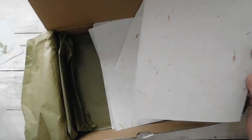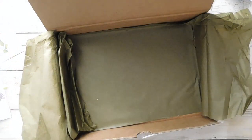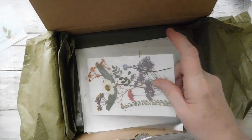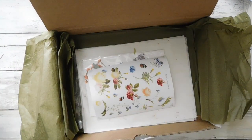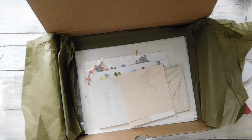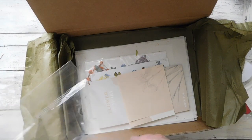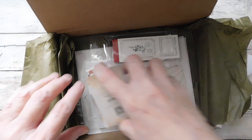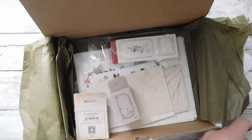How pretty. Okay, so that is the box, everyone. So I will be doing a Craft With Me. Hopefully, I will get that done in the next couple of weeks. I've got several projects on the table, but I will be working on a little Craft With Me on this.